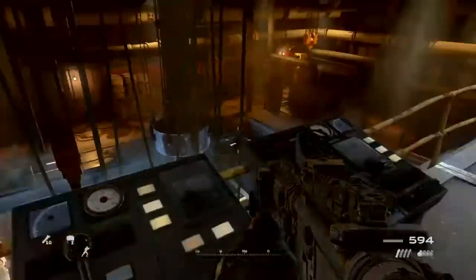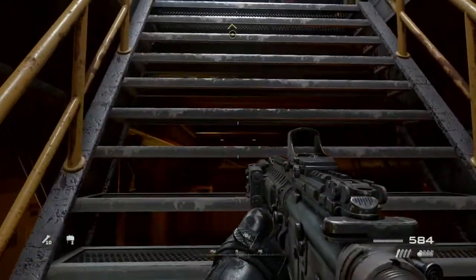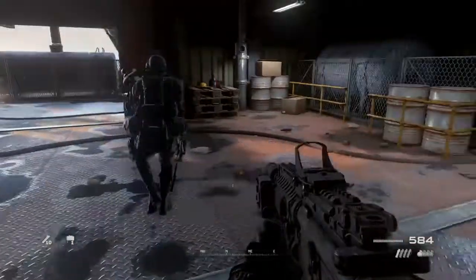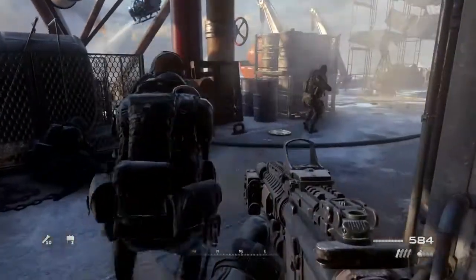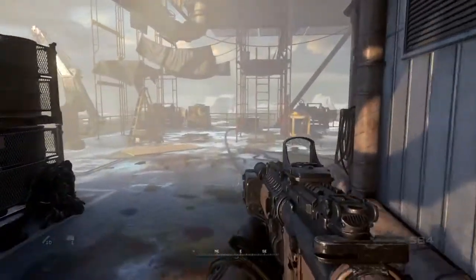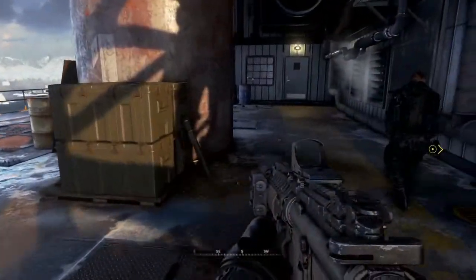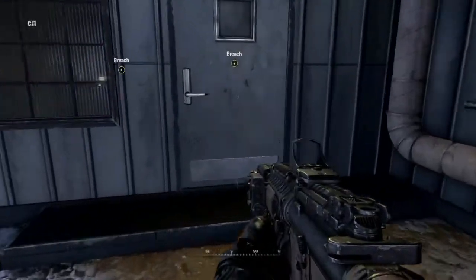Eyes open. Watch your sectors. Enemy helo patrolling the perimeter. Keep a low profile, Hotel 6. Roger that. Enemy helo, get out of sight. Hotel 6, more hostages are at your position. Copy that.